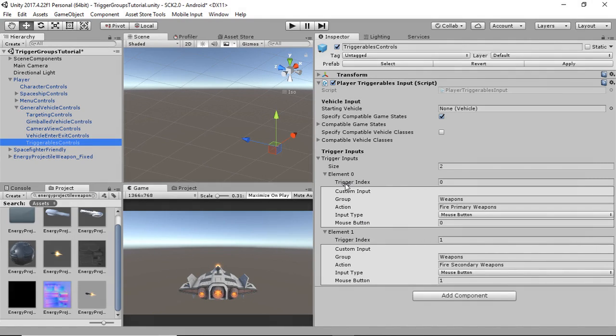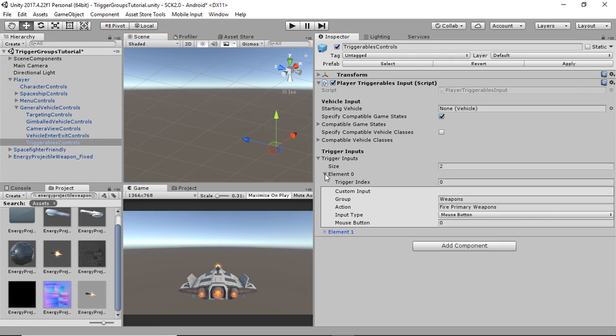So we've got a custom input here where we have set up the mouse button 0 to fire the triggerable modules on index 0. Now in the demo, that's going to be guns, and then we've got another one where we set up the mouse button 1, the right mouse button, to fire the triggerables on trigger index 1, and that's going to be missiles in the demo.